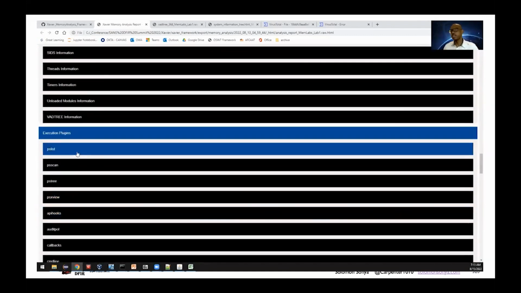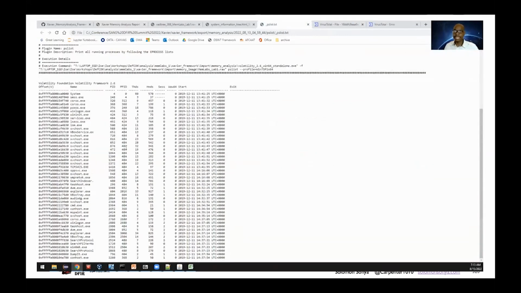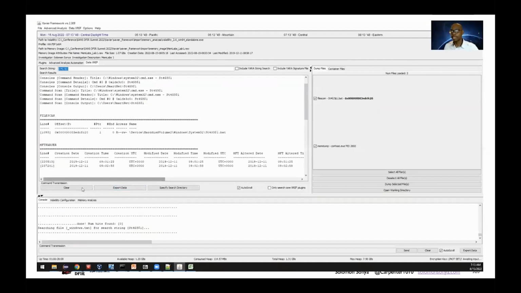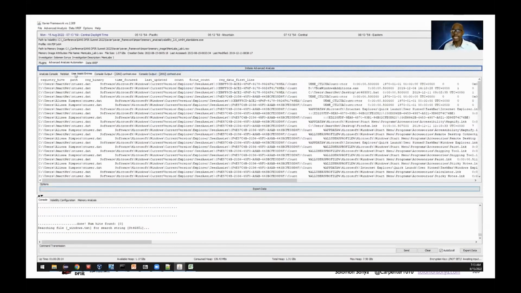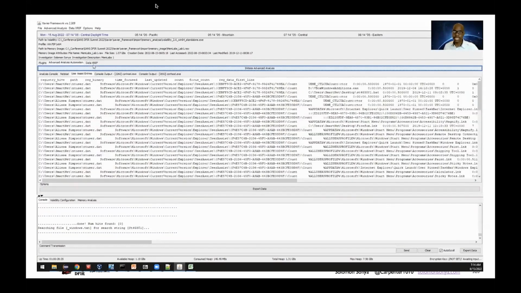If I scroll down as well, execution plugins. Let's say you want to look at each individual plugin directly, that's fine. These are the particulars of every single plugin that is executed in raw format for you. And then again, if you click on the bottom, you can pivot over into those specific tabs to see the raw data that the Xavier tool now analyzes further for us. There are many other features that you'll be able to click through and search in your analysis. But at least for now, this is a good place to see how to get started in this tool set. And with that, I'll turn back over to the presentation to provide closing comments as well as answer any questions that we might have here.